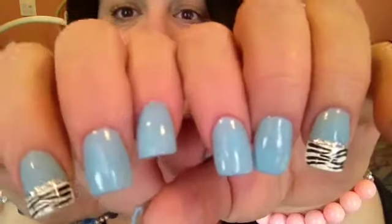By the way, how do you like my nails? Got them done yesterday. Aren't they adorable? I never get this color, but I like it.